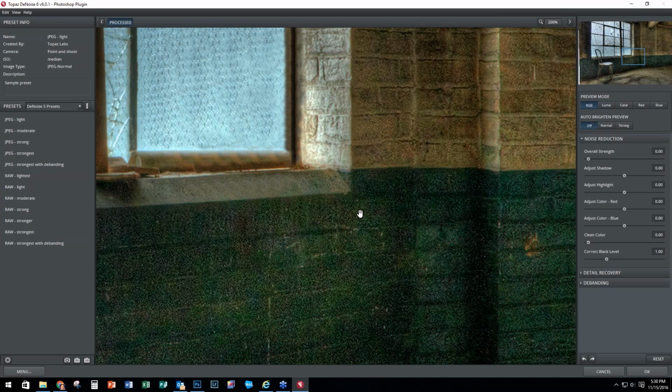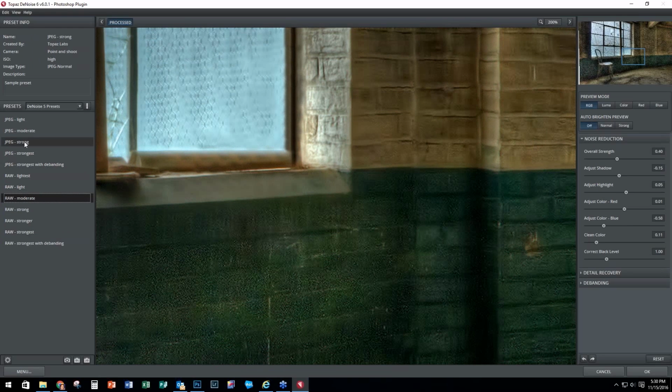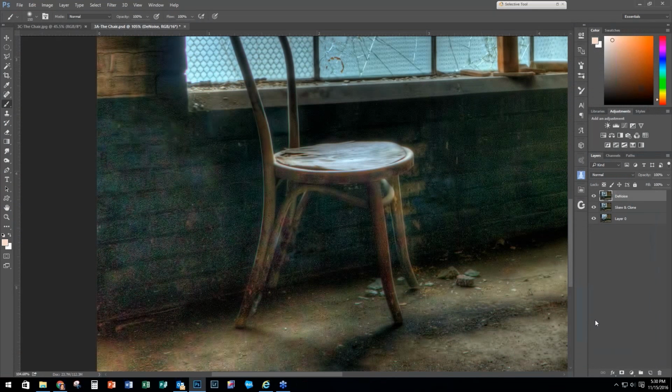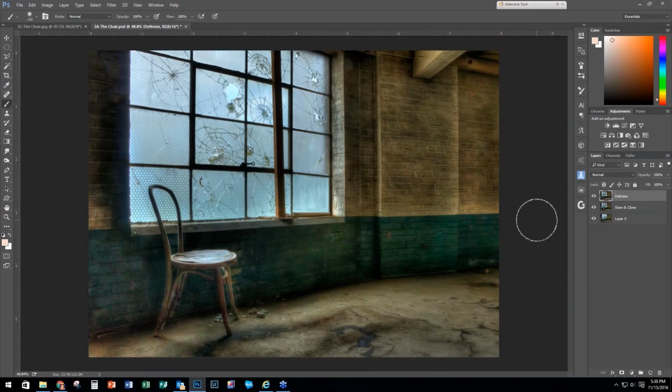And even though I shot this image in RAW, it is 3 shots merged. So I found when I was trying some different settings that the RAW ones weren't really working as well as the JPEG ones did. So I ended up going with JPEG moderate, because we want to get rid of the noise, but I don't want to get rid of so much that my image becomes soft all over. So I kind of compromised here, and I thought this got rid of enough without really softening up my image. So it's like when we're sharpening an image, it's that fine line. You don't want to over sharpen and cause noise, but you don't want to get rid of so much that it becomes too soft looking. So I thought that was a good compromise there.